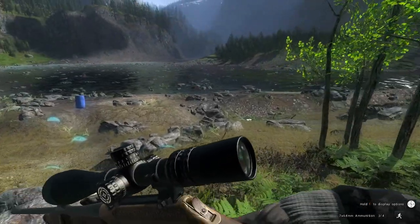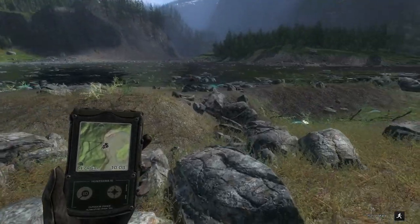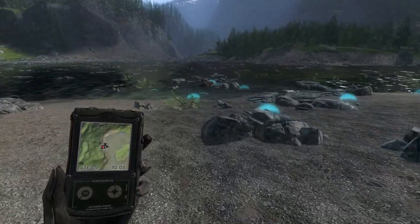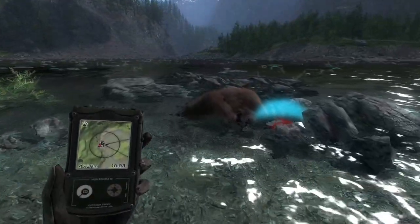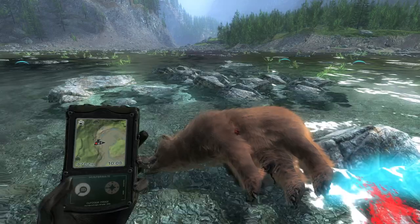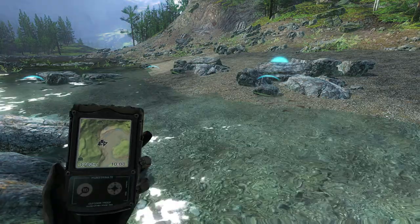I sat here for like 10 minutes to make sure nothing else was going to come in, and that was it. So not the best, and I'm definitely not going to count that for our good-sized brown bear — we have another bear barrel to go to anyway. But we'll claim him. The one good thing about still coming down here regardless is there is a location for European rabbits nearby. This guy is 22, that's pretty unfortunate, but if we go up through here we may end up seeing a European rabbit. We'll try that, and if we don't we'll have to find them elsewhere.